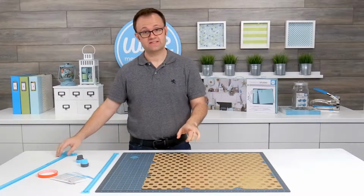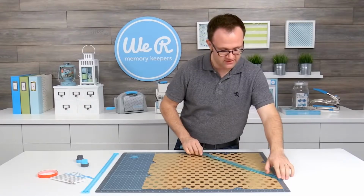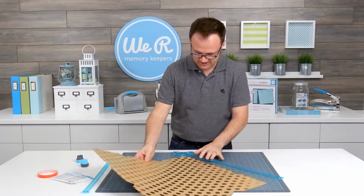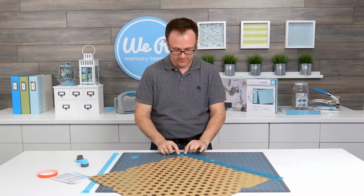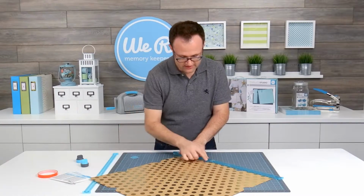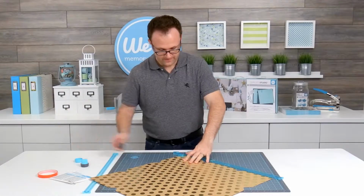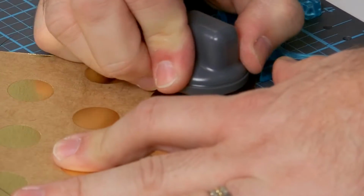Now I have an optional step I can do if I want to, and I'm going to show it to you. You don't have to do this. This is optional. I'm going to cut a notch. For the notching, you align your paper in here, like that. And then I like to also make sure that this horizontal line is nicely level. And I'm going to cut this notch.